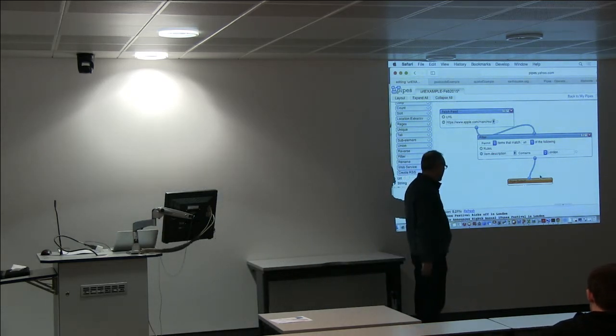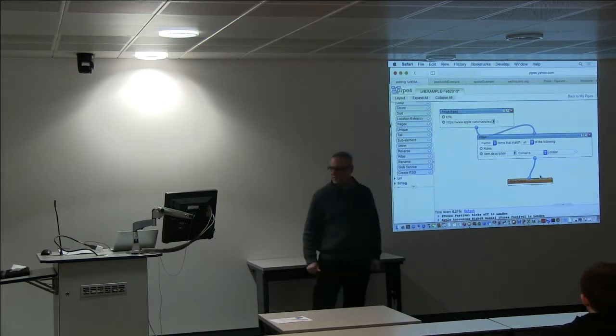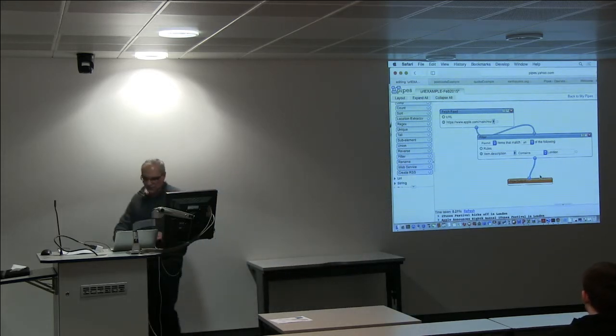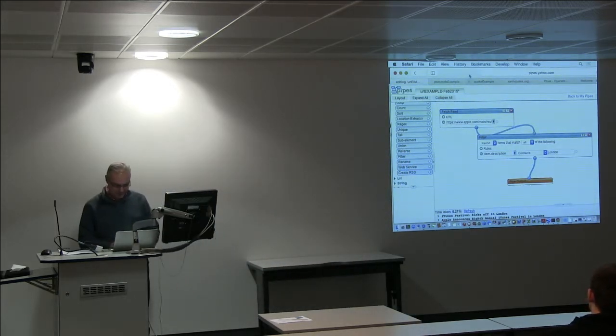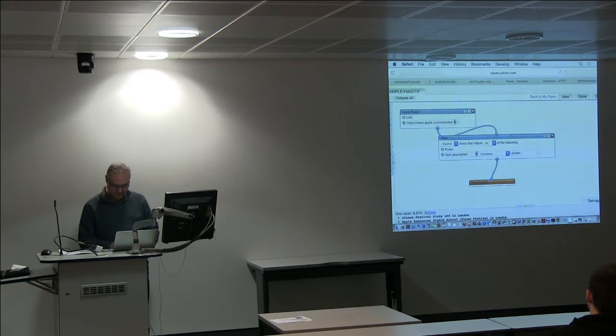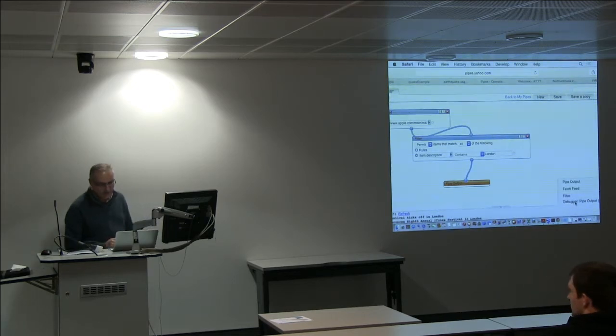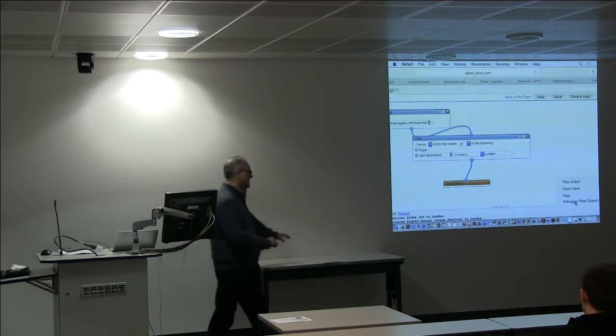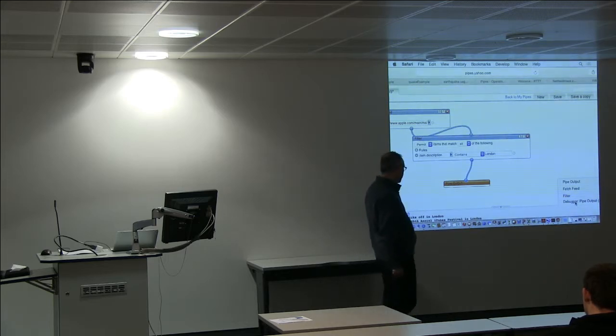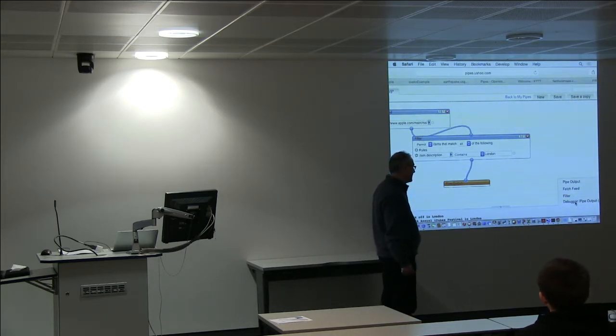Then the other thing is that you see here at the bottom, I got the debugging, so let me scroll a bit further. You can have pipe outputs. Inside here you already have some debugging information, fetch feed and filter.